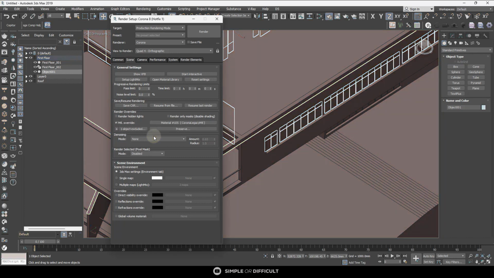Now, hold up. The plus button we just clicked means we have excluded the selected object from the material override. Let me repeat what I just said in plain English. It means when everything else in the scene is showing up as Corona Legacy material, the object selected that has been excluded by the click of the plus button will not be showing up as Corona Legacy material. Instead, it will be showing up as whatever material is applied to it. And in this case, that is a clear glass material, which you applied a short while ago.